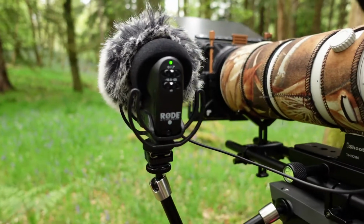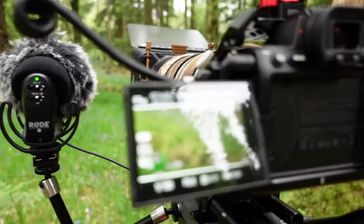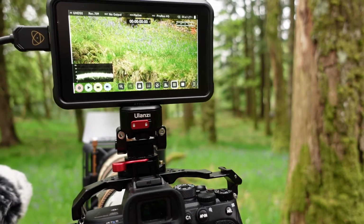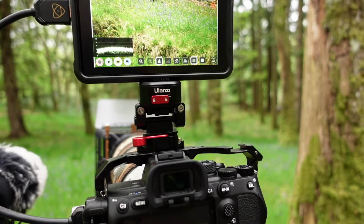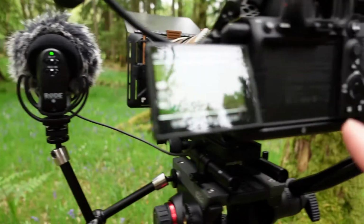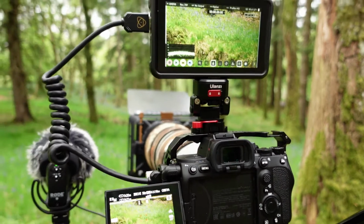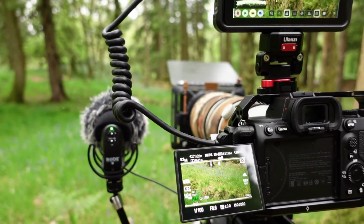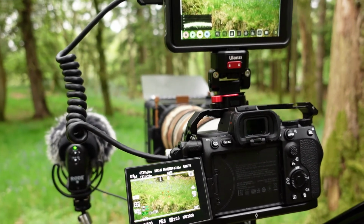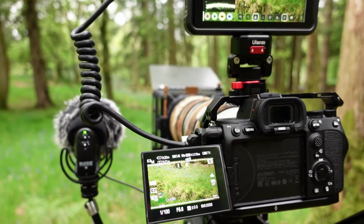Now I've also got the mic on, and I've got the mic attached directly to the camera, and in the Ninja settings on the camera and the Ninja settings on the audio, I've got a 2 second delay, because it takes time if you put sound through the camera and through to the Ninja. So there's a 2 second delay. Now I've shown you this a bit crudely, but later on during the week I will launch another video where I show you all my settings on how you can make a remote work the Ninja on zooming and recording, so you don't have to touch any of the equipment.